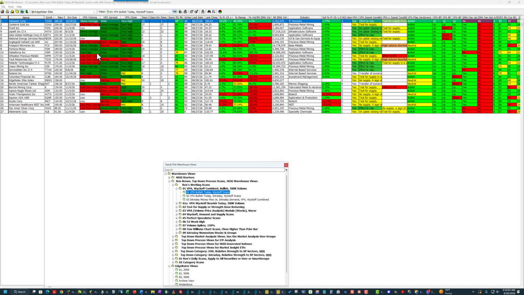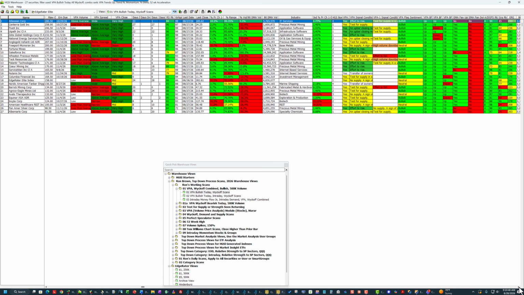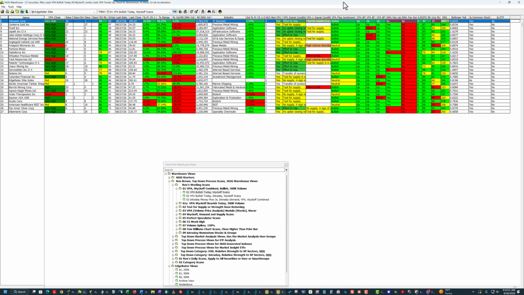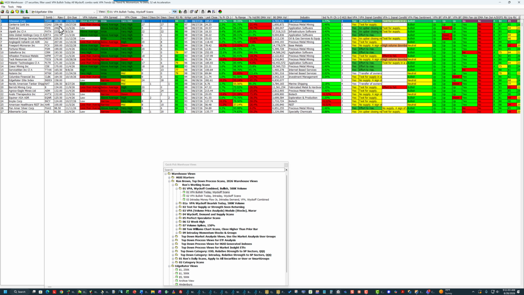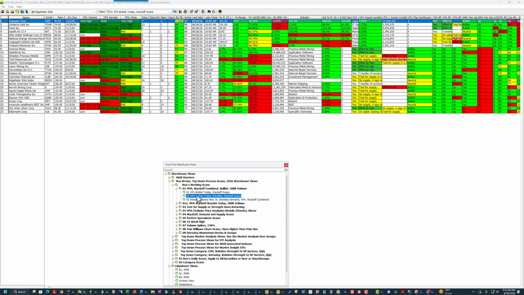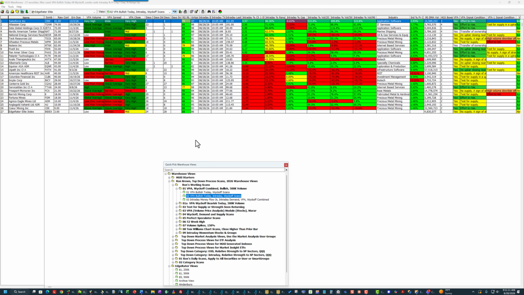you can see that these scans over here, for the most part, are green on the Wyckoff numbers. Now remember, what I'm looking for are bullish VPA flags. If I scroll over here and you look down the VPA signal condition, these are all bullish VPA scans. Doesn't mean they're going to go up, but at least I'm narrowing the 107 or 108 stocks down to this. Now let's see what if any of them are following through today.